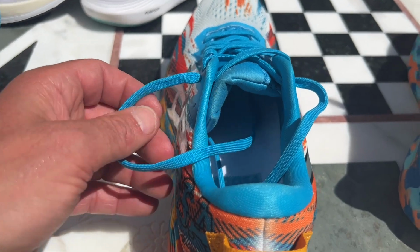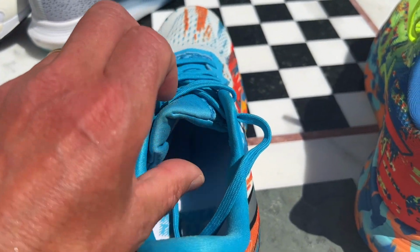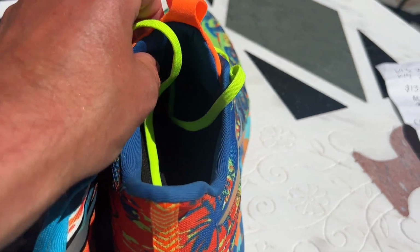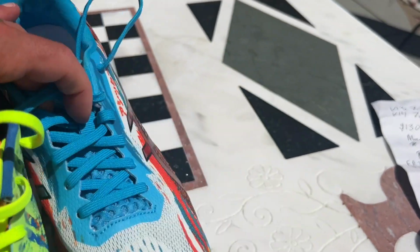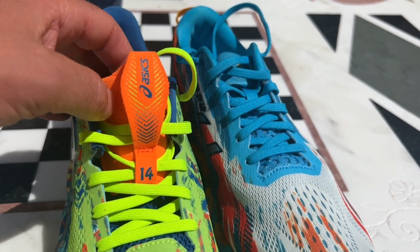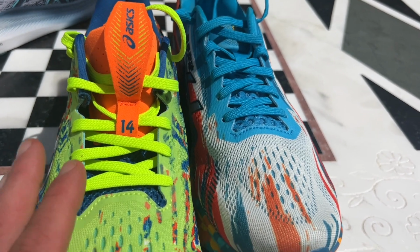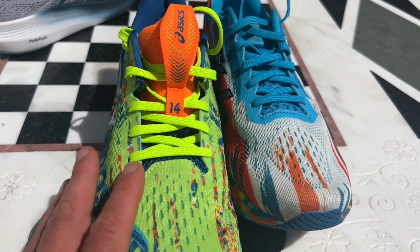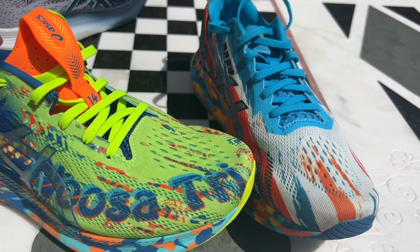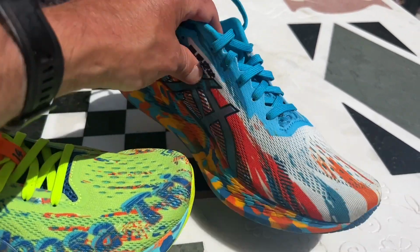We also get a different tongue arrangement. You can see this is kind of narrow, and over here we have a broader tongue. We have a new pull tab arrangement with the gusset tongue. The fit is a little more performance oriented, a little more secure through the midfoot thanks to the gusset, and I like that. Now let's look at the heel counters here.